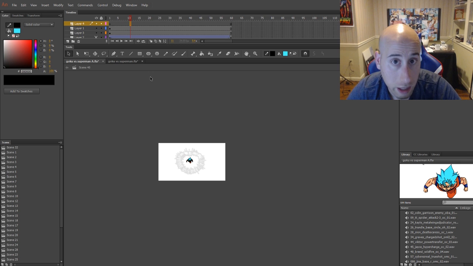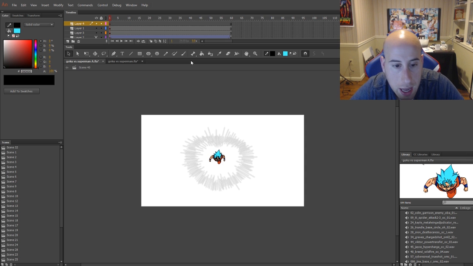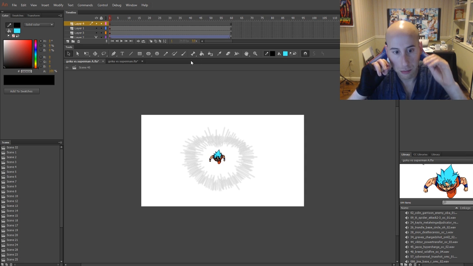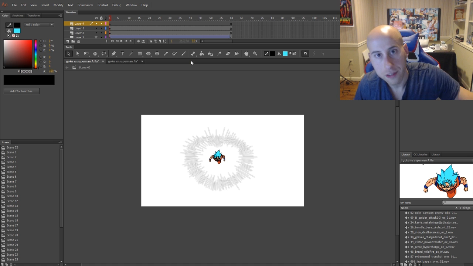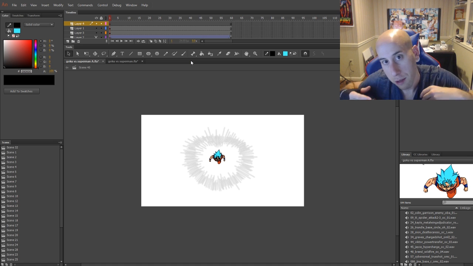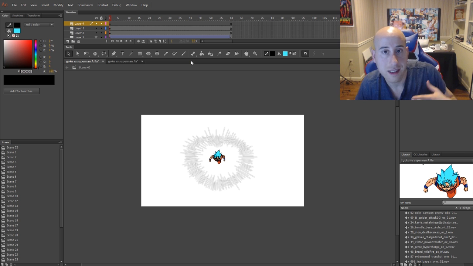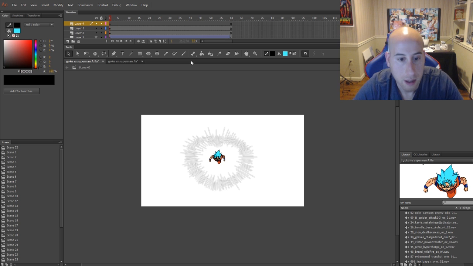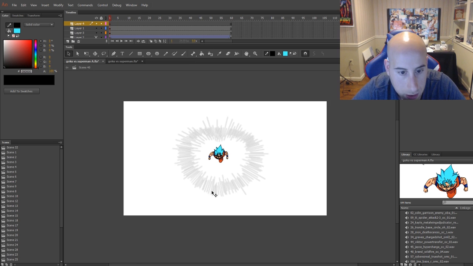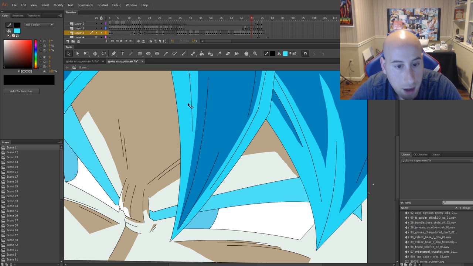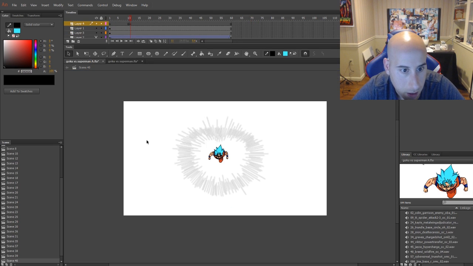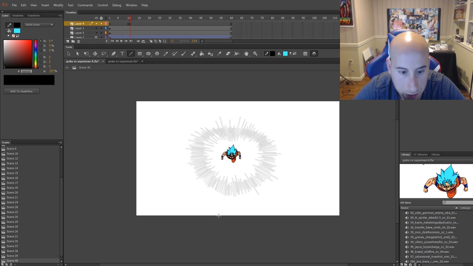Now we got to do our lasers. Okay, so I need to create a symbol for laser beams flying in at Goku, and then as it flies in at him, he's going to kind of teleport and appear somewhere else, and then laser beams are going to fly there, and then he's going to teleport and be somewhere else. Okay, so that's what we're going to work on right now. So I should have him flying for maybe half a second, so we'll go to frame 10, and this is where we're going to have the laser beams start.